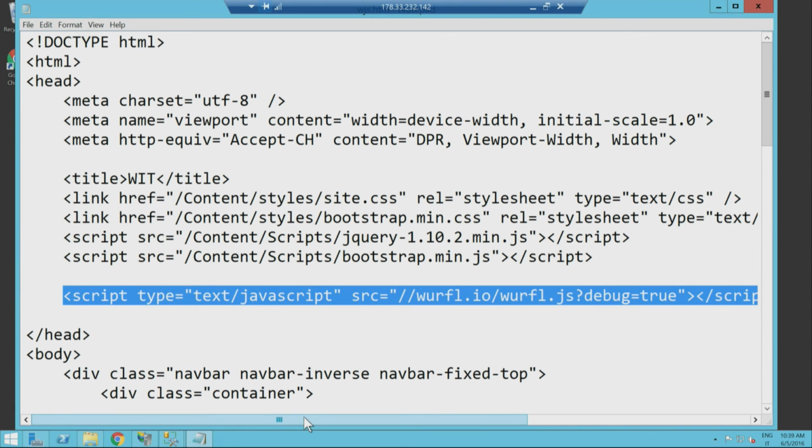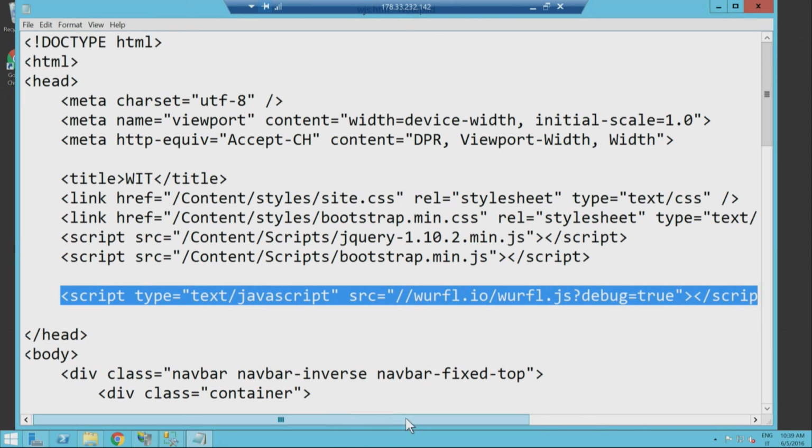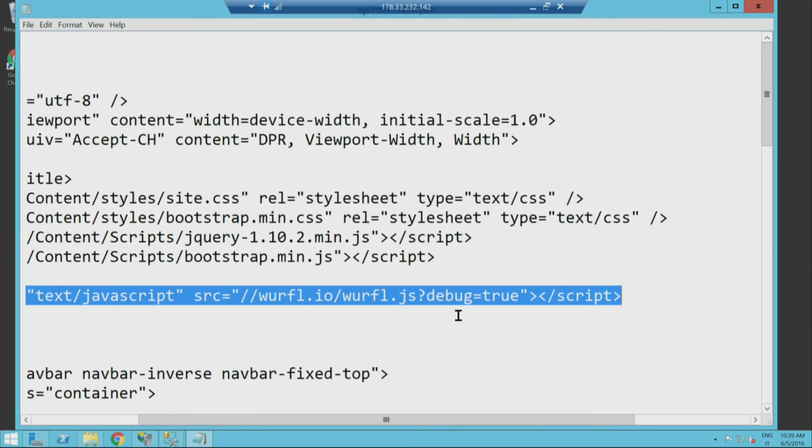This is the line you need to have to enable Wurfel detection on the client. And in this way, an object is injected in your DOM, and this object is called Wurfel.